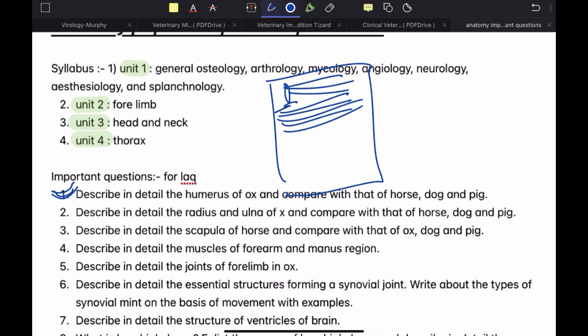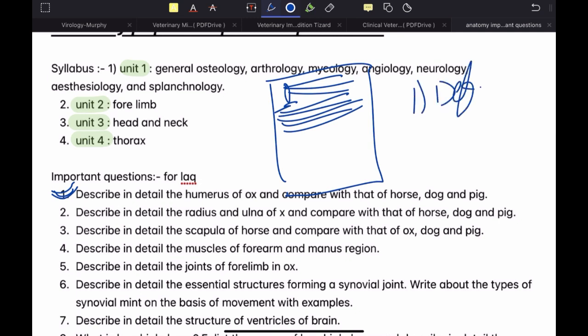When you're describing a bone, what you have to do? First, define it. So humerus is a long bone. It is cylindrical, twisted. You have to mention it, and you can just make one sentence for each bone. Just write it somewhere and then remember it. So what is the definition of humerus? Just define humerus and then remember it. So first mention the definition of the bone.